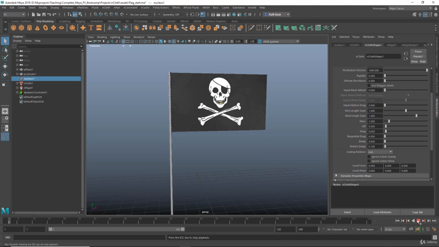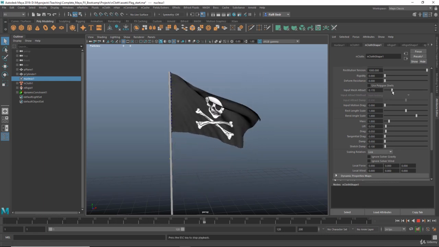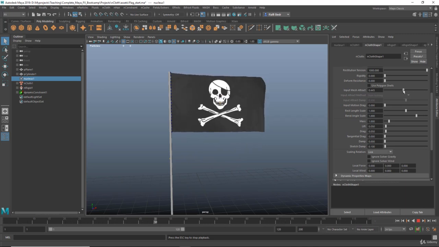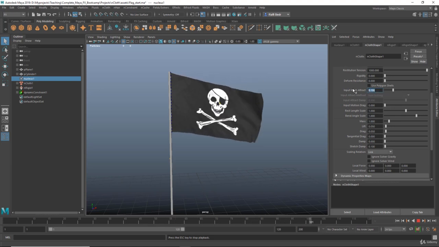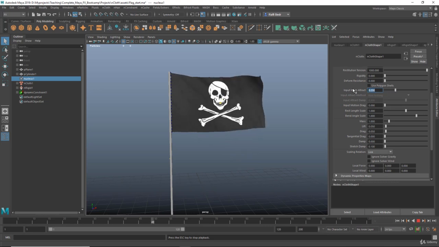Now if I increase that, as you see, the cloth is going back to the original shape. If I increase it too much, now it doesn't fall at all. And really this is a very, very useful attribute. So let's set it to 0.25. It's good.